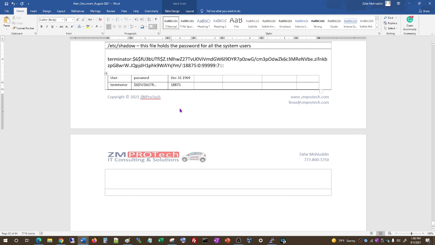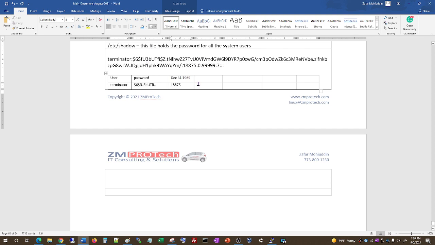What about these days? The password is using December 31st, 1969 as a benchmark. The clock in the Linux system starts on December 31st, 1969. Why? Because the people at AT&T, when they invented the Unix system, used this date, and this is the date they released the Unix system. This is a very important date for Linux or Unix.